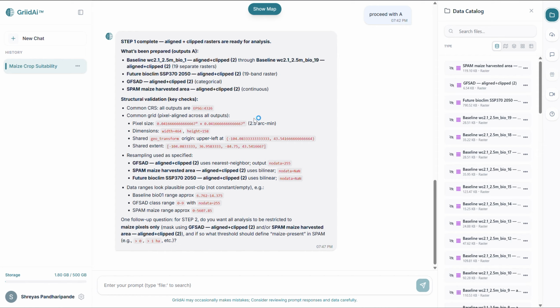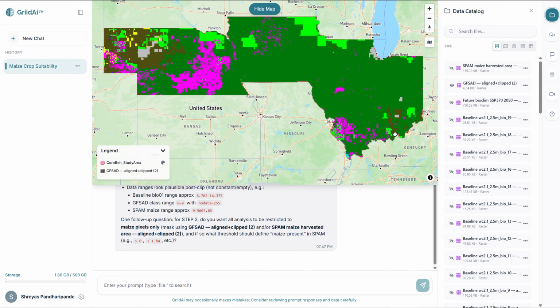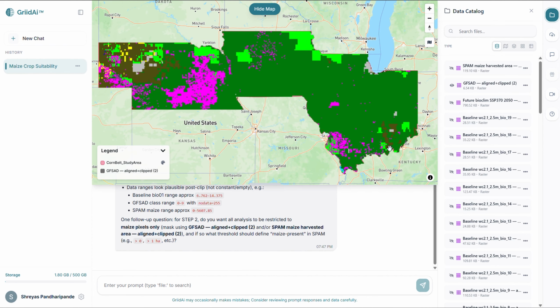We can visualize these results on the map to validate whether the process has completed correctly. Let's check out the GFSAD raster. As you can see, the dataset has been correctly aligned and clipped to the study area boundary.